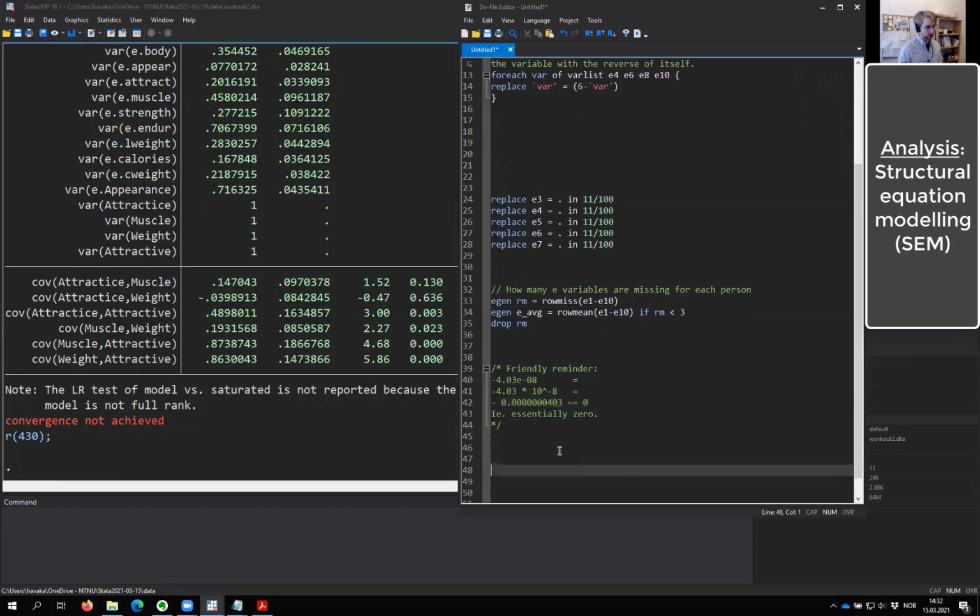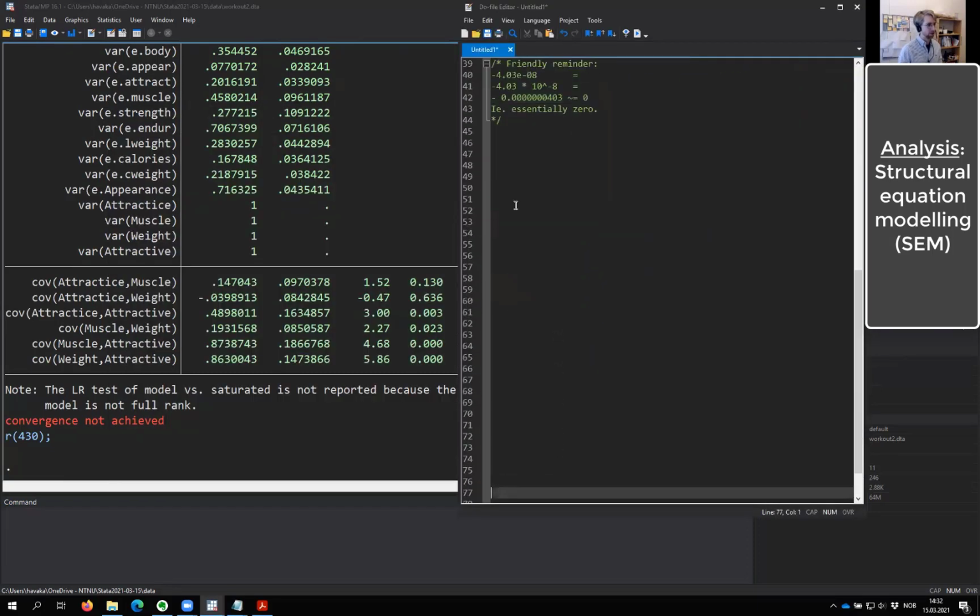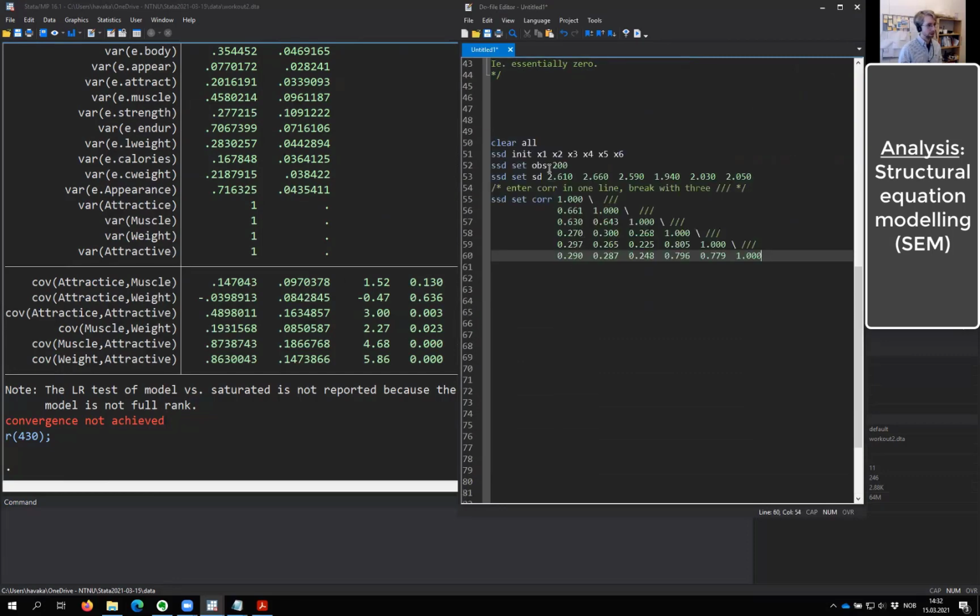So we have our do file. Just gonna go down a bit. This block of commands here, or code here, is something that will create what's called a summary statistics dataset, which is something that I'm just mentioning because the first time I came across it, I was a bit confused.